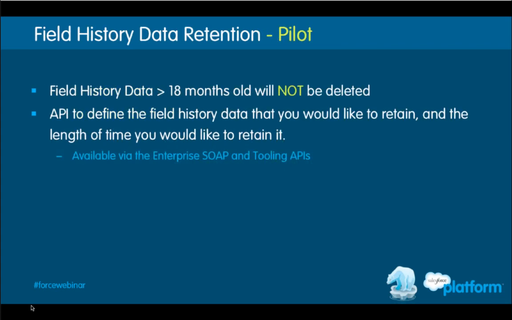Great new pilot to talk about around field history retention in Winter 14. In previous releases, we had indicated that we would delete field history data for a certain small subset of orgs if it was greater than 18 months. But again, that was only supposed to be applicable for a certain subset of orgs. As you can imagine, we got a lot of feedback based on that, and as a result of that feedback, we're no longer doing that.